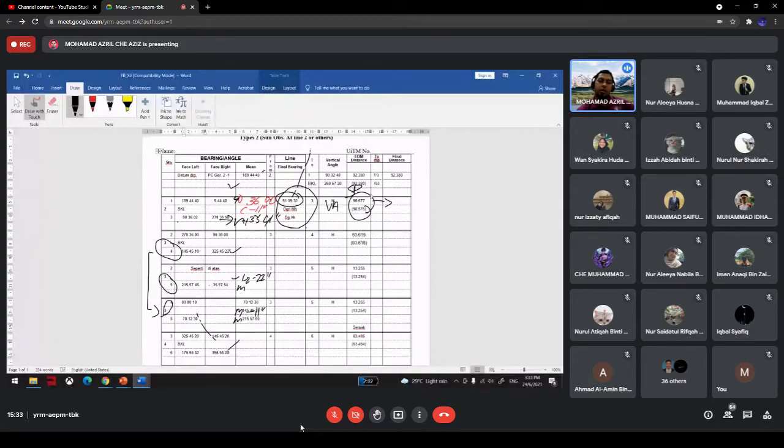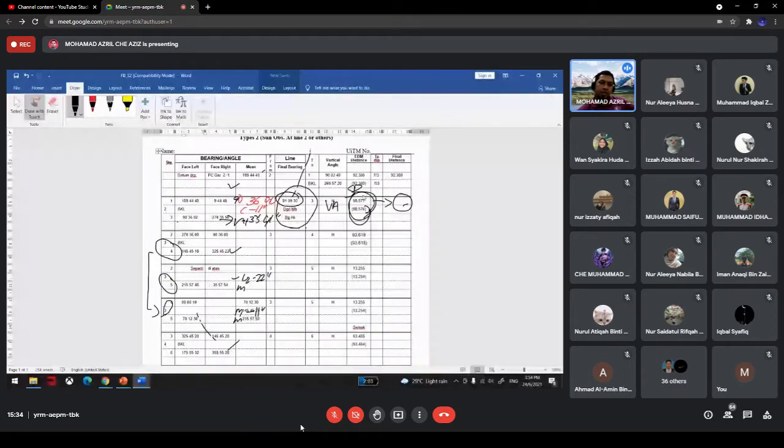So this is what I saw when I taught semester 2 students for the engineering subject and the cadastral subject. Basically in the engineering subject, a student will average this value and put it in the final distance. You cannot do that, because in engineering this column will record a slope distance.